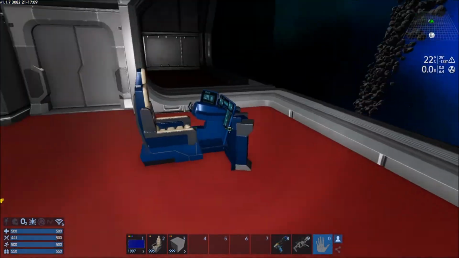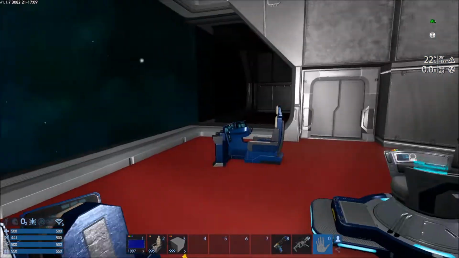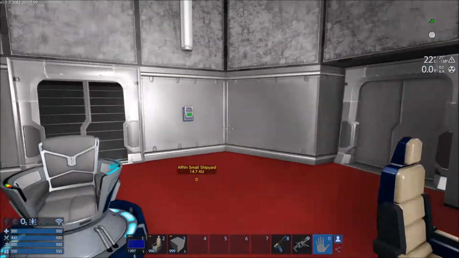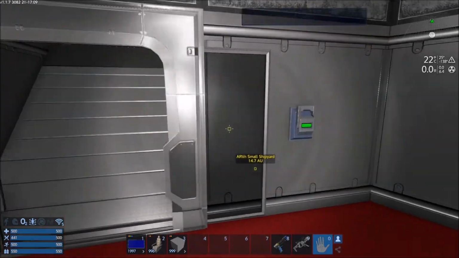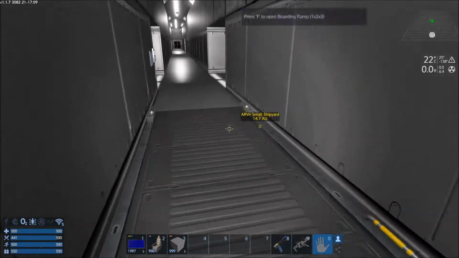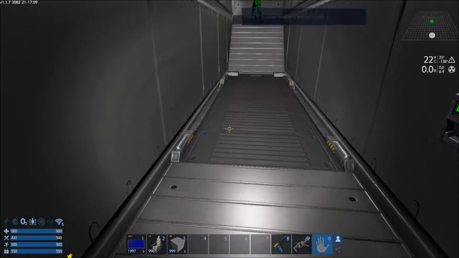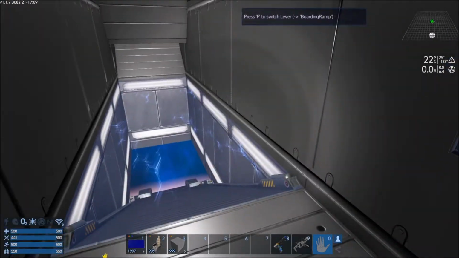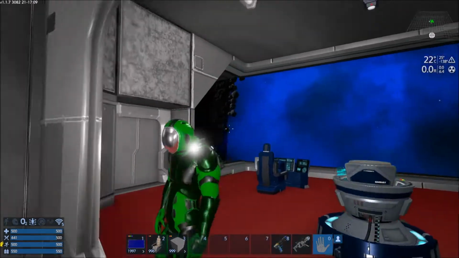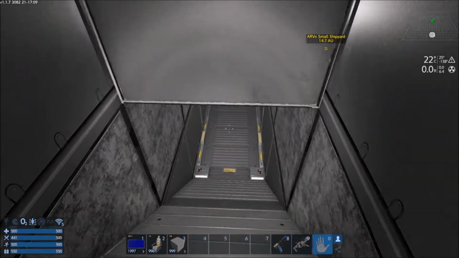So this is the main bridge. On each side, you can see the bridge of the connected pieces, the left and right saucer bridges. On here, you can actually switch which corridor you end up in through there. And then down here, you've got the landing ramp that you can put down when you're landed. Even though it's not really meant to land on a planet, it can in an emergency.